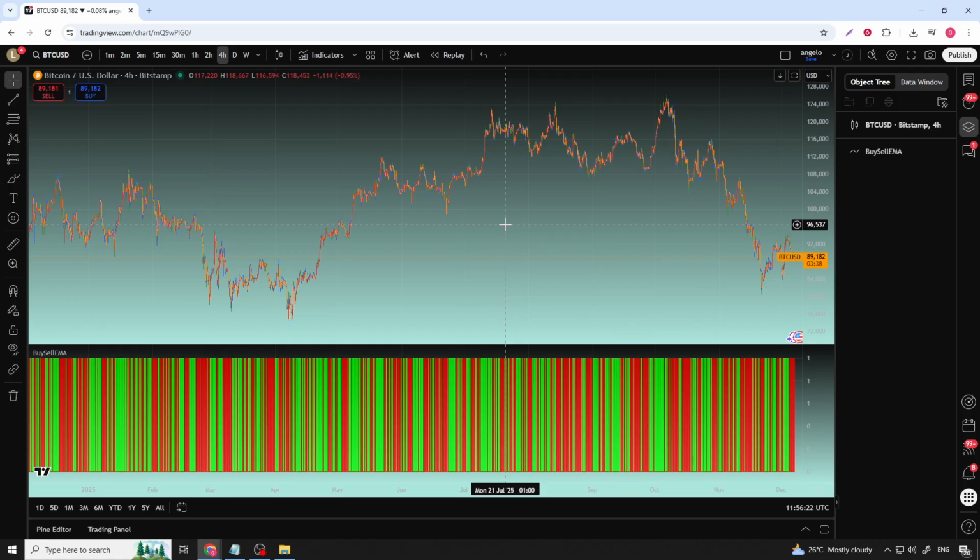The moment you click it, TradingView will automatically add it to your active chart. You should now see the indicator appear visually on your chart, often with labels or color changes that help you quickly identify whether the price is currently trading above or below a selected exponential moving average. This is really helpful for quickly gauging trend direction or confirming entries and exits without having to constantly calculate things in your head. Take a moment to zoom in and out of your chart and see how the indicator behaves as price moves relative to the EMA.